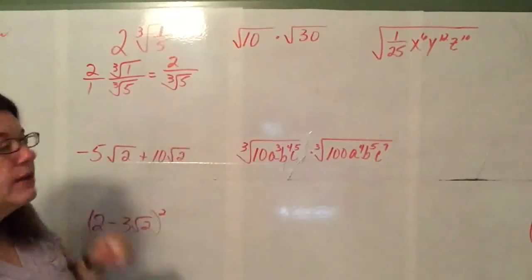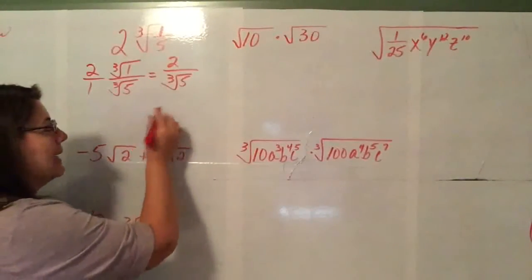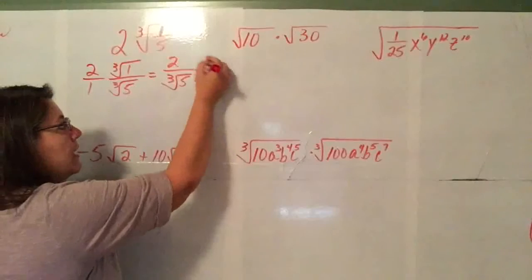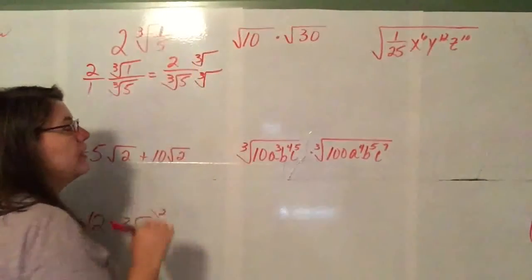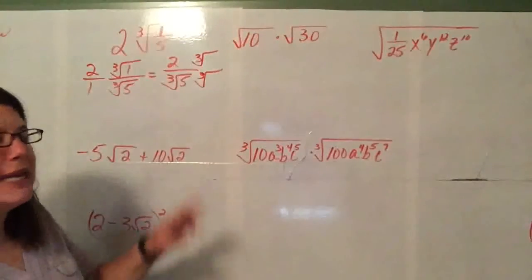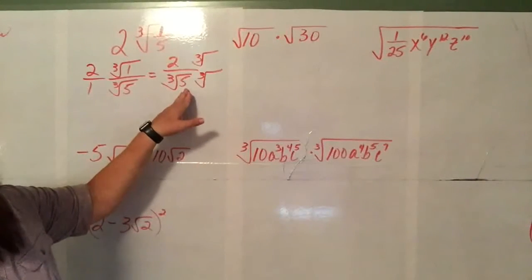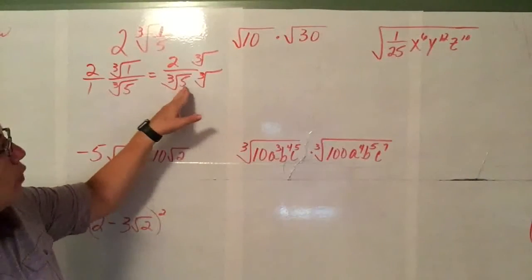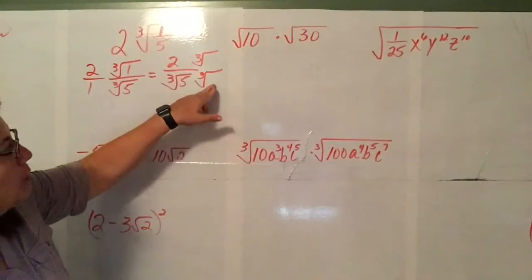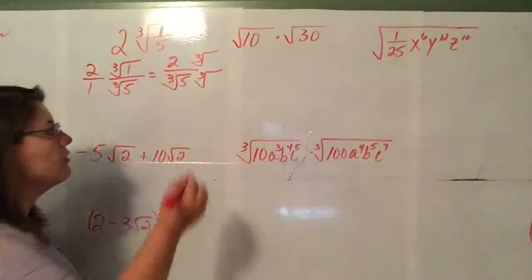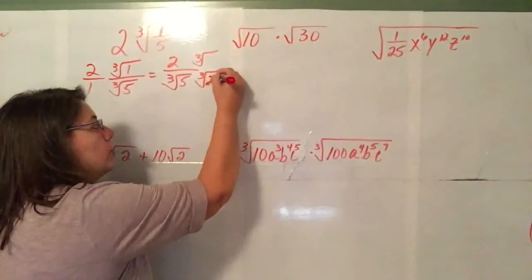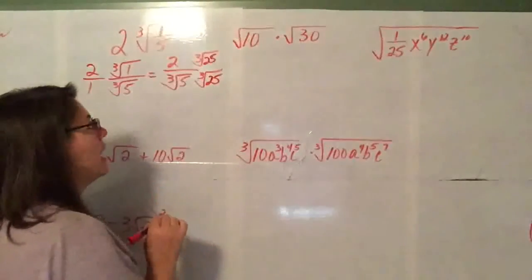So in order to get rid of that, we're going to have to multiply by the cube root of, what do you think that would be? The cube root of what? We need 5 3 times, so 3 5's. So we have 1 5 here. I'm going to need 2 more, okay? So hopefully you're saying we need to multiply by the cube root of 25 on the top and bottom.